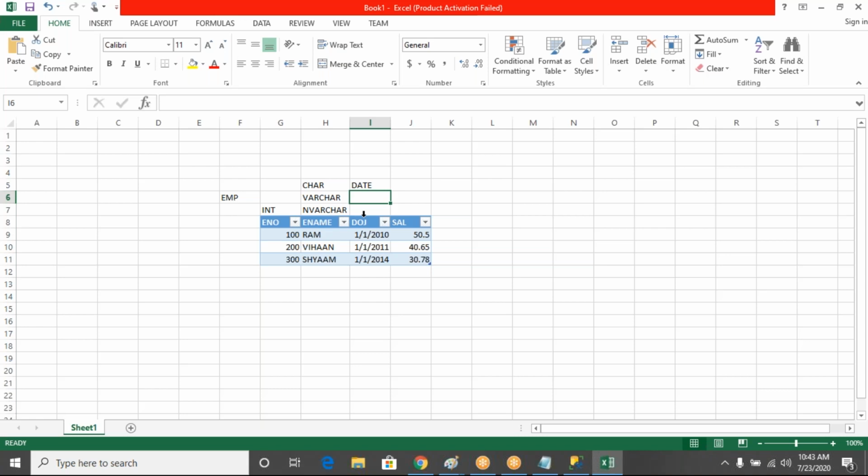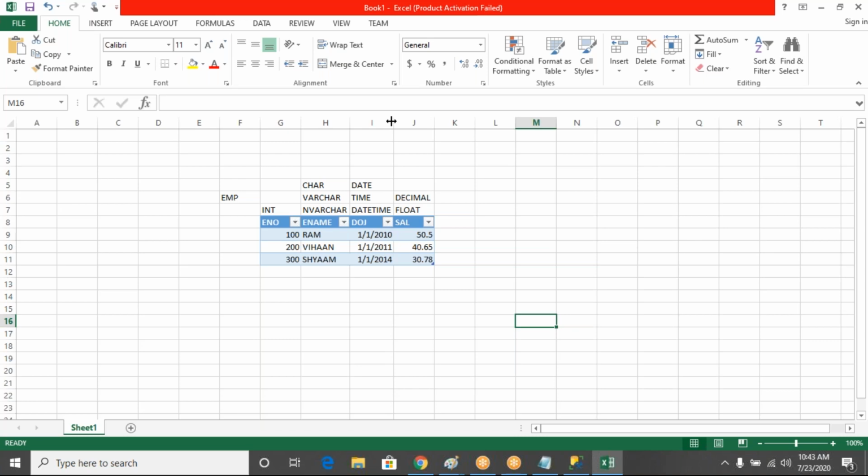Sometimes I want to store just timing like hours, minutes, seconds, milliseconds, then we have the time data type. If you want to combine date and time both, we have the datetime data type. And if you want to store decimal values, we have the decimal data type, and also we have a float data type. Apart from these, we have some other data types also.